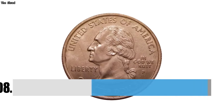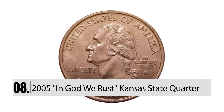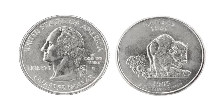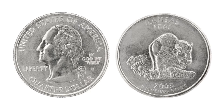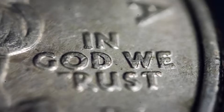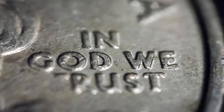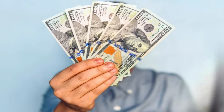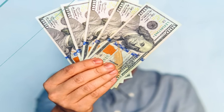Number 8: The 2005 In-Gate We Rust Kansas State Quarter. When the 2005 Kansas State Quarter was minted, grease built up in the coin die, and that caused the letter T to be more faded than the other letters, making it look like an R. Due to the error, that coin is worth hundreds of dollars.